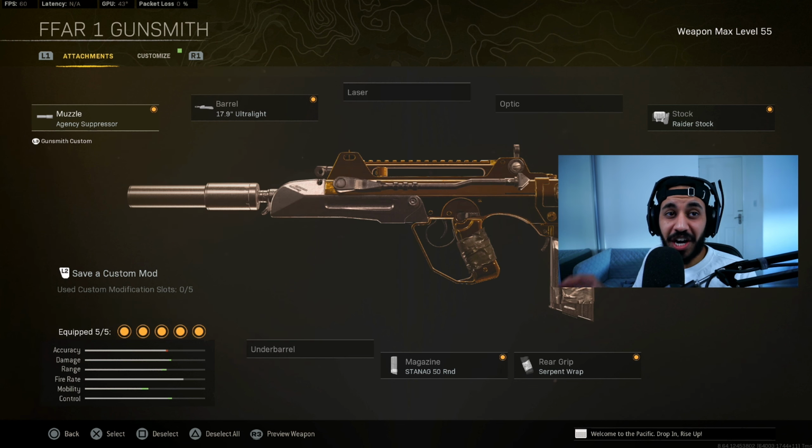At number 5, we have a gun that I've been wanting to put on this list for such a long time now, and that is the FFAR1. Now this gun was one of my favorite guns in Warzone, especially when it was meta as ground loot. I actually really enjoyed the FFAR1. People might not have enjoyed that meta, but that was something that I really did enjoy. The FFAR with the Mac 10, a super close range class setup, but it worked perfectly well on Verdansk. You're thinking back at it now, it just sounds so cool, but we do have a slight variation on that.